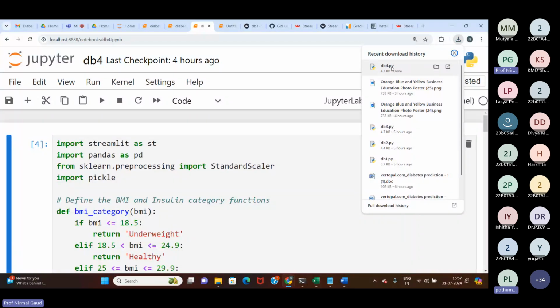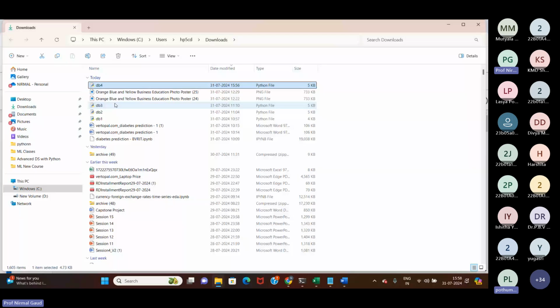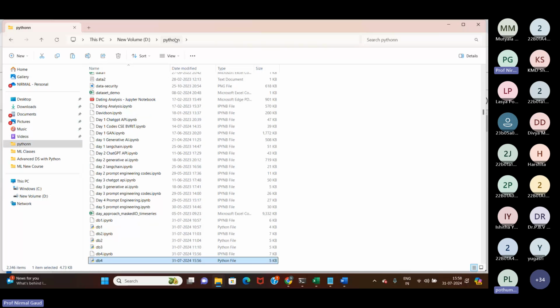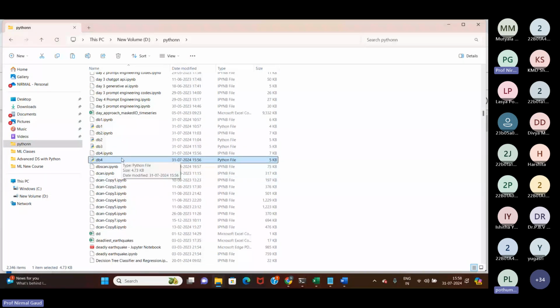Okay, now because this is present in downloads. Now listen, Jupyter Notebook people, because this is present in downloads, copy and paste it into the location from where your code is running. My code is running from the Python folder. It is also mandatory for you to copy this executable file in the same folder from where your Jupyter Notebook is running. Mandatory. Because you have downloaded it, that went to the download.